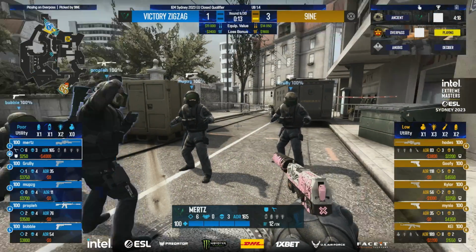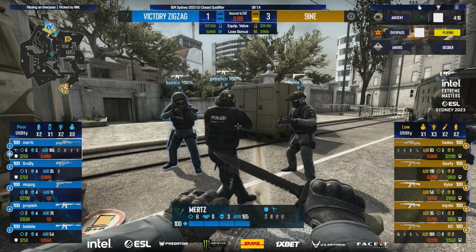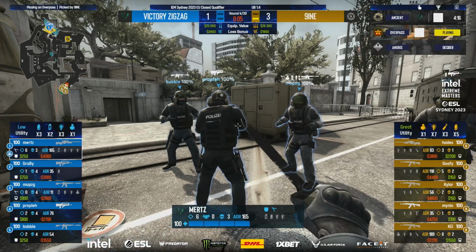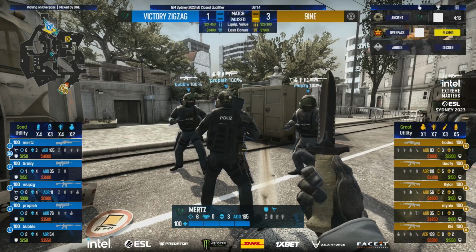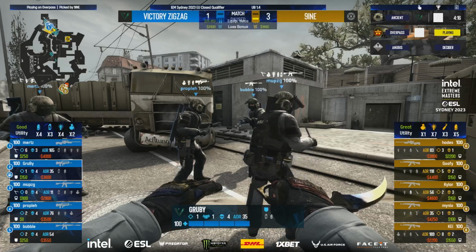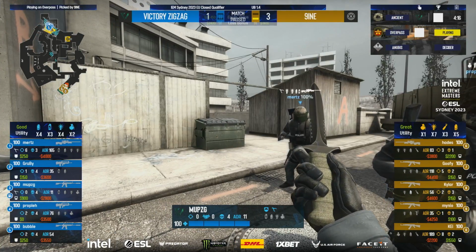Just a very good round coming through from mertz. That opening man advantage that was gained out there to the party. How quickly he was on response of being able to provide impact. Kyler dropping on that post plant just on the edge of the smoke out from heaven. And Victory Zigzag will be very happy with that first round gained. It's a start for them.